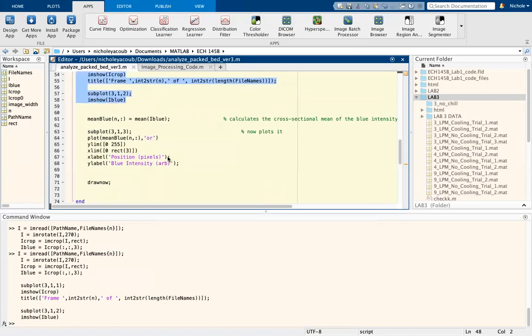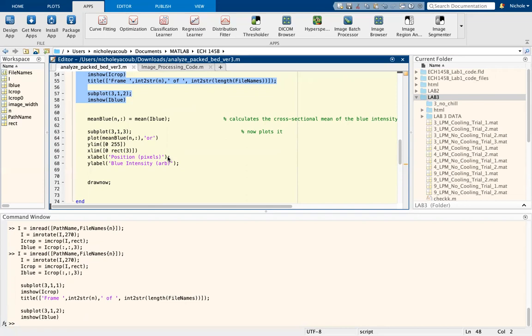The next thing we're going to do is talk about averaging the cross-sectional intensity in these images. So basically, we're only concerned about transfer from the left to the right, but you'll notice that there are pixels going through the height of the cropped image as well.